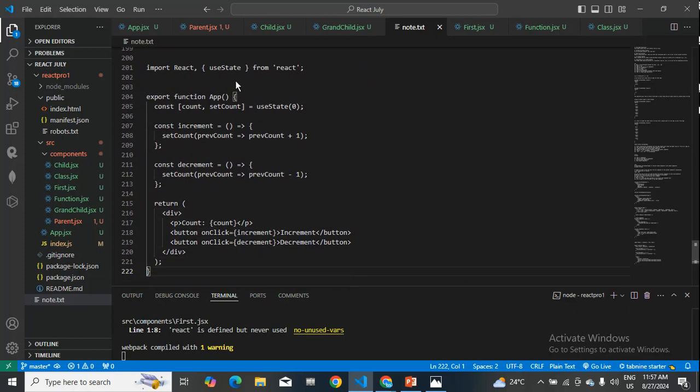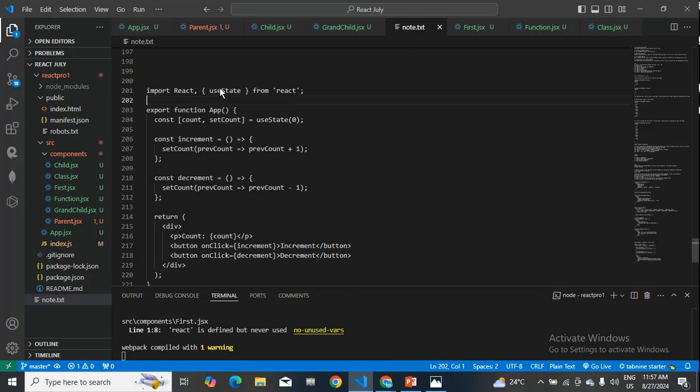Actually this is nothing but useState, which is one of the React hooks. Okay, so anything that you can understand over here? Anything you can understand? What are you able to understand?